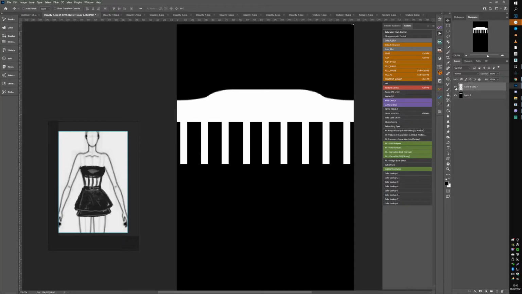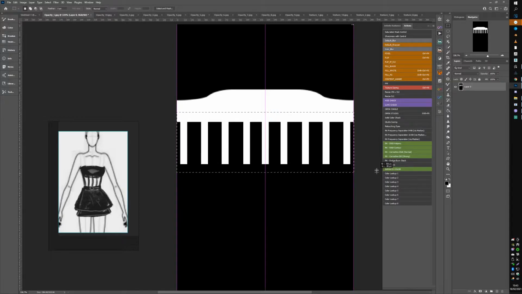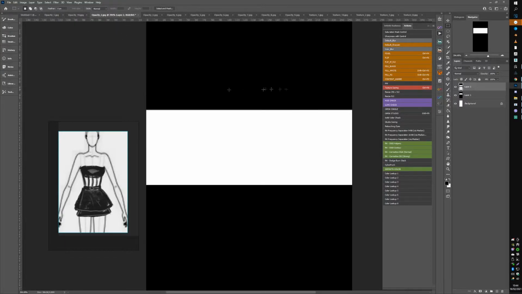I think you can merge everything and just cut a portion from here. Take a duplicate of that portion. Select the whole canvas by Ctrl A and cut. Ctrl X. Go to the back opacity and paste it here.